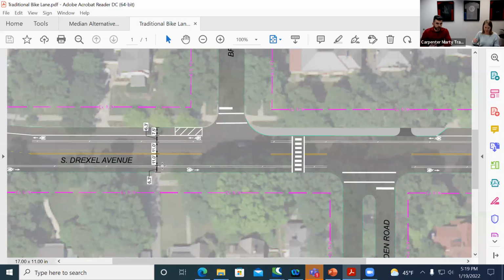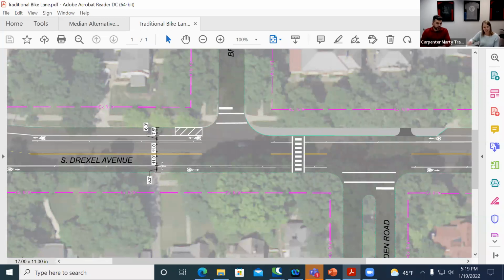So really the should statement, as we call it, is that you should have bike lanes in both directions if you have it. So that was kind of what pushes us to the next step: okay, we have to have bike lanes in both directions. And each bike lane has to be 5 feet wide.